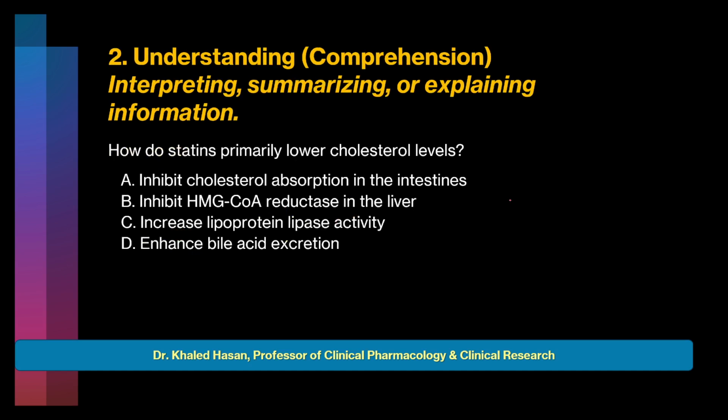Okay, next, understanding, summarizing and explaining the information. How do statins primarily lower cholesterol level? Here we are asking about the mechanism of action. A. Statins inhibit cholesterol absorption in the intestine. B. Statins inhibit HMG CoA reductase in the liver. C. Increase lipoprotein lipase. D. Enhance bile acid excretion.